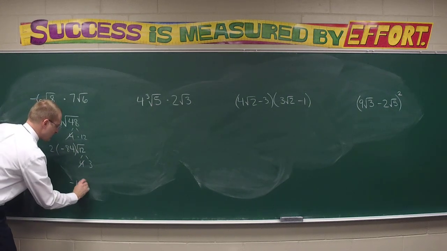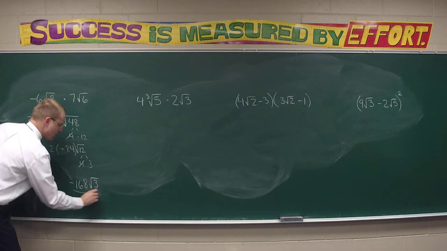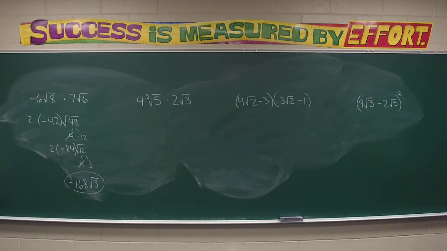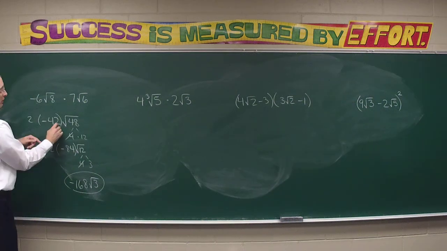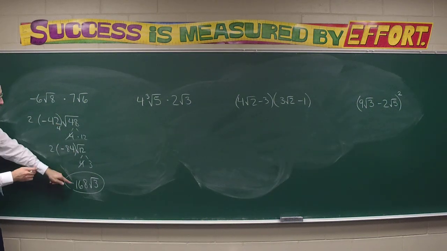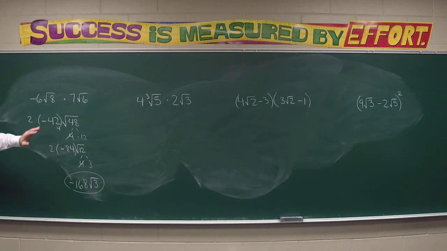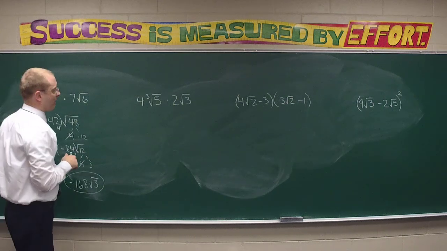Do you mean negative 168 times the square root of 3? I got 126. Ah, okay, yeah. So when we factor into 16 and 3, pull out a 4. 4 times 42 should have been a 168 down there. But you saw the factoring. And again, if you show that step, you get most of the credit on a quiz or test. How many ended up with this final answer here? Okay, a few more of you that time. Questions on this? Let's go to the next one, and we have a little bit of a problem, Maddie.